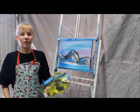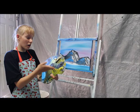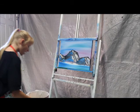First, the materials. The paints that I have today are cadmium yellow, Van Dyke brown, sap green, and white. The brushes I will be using today are a 1-inch brush, a fan brush, a wood brush, and a palette knife.